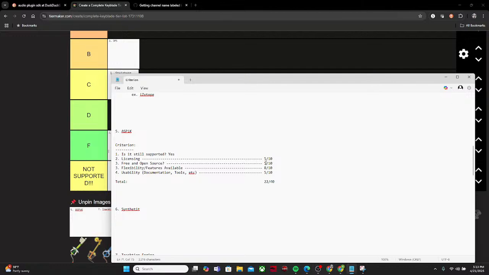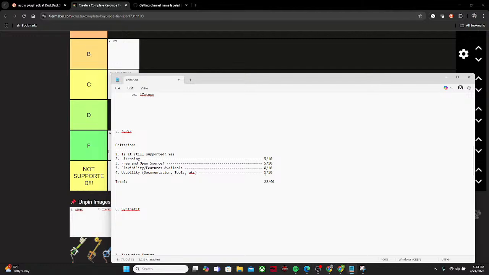Alrighty. What's next on the list? Yeah, so does a 5, 5, and 8 and a 5 work, or do we have to change some values here? Change the flexibility and features down to, actually no, leave it at an 8. They do have quite a bit of features that we could work around with if we could use it. Yeah.